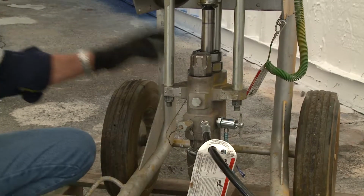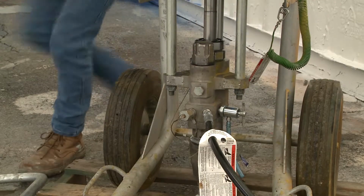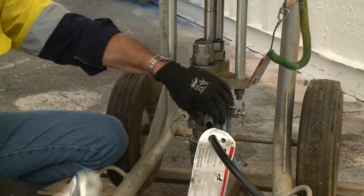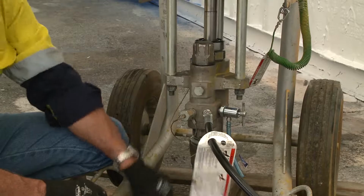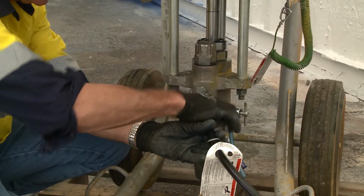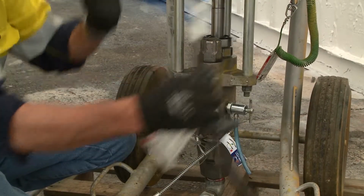So the first thing we need to do is take the hose off the pump itself, by removing this nut here. Now, if there was pressure on that, it would be very, very tight to undo. If the pump was pressurised, you wouldn't get that undone. You can see there's some remnants of solvent there. Just ensure I catch that as best I can, and remove the whip check that we had on the hose previously. Now we've done that, we don't drop that in the dirt.